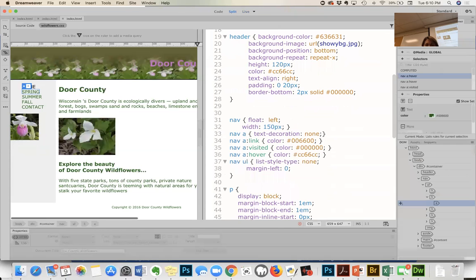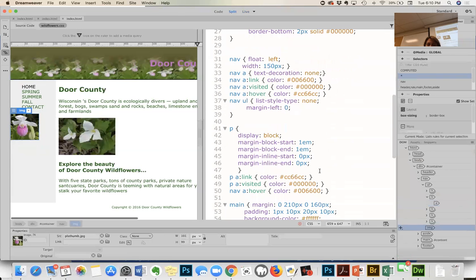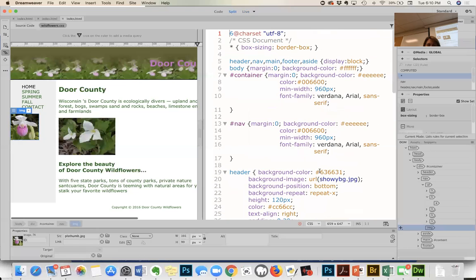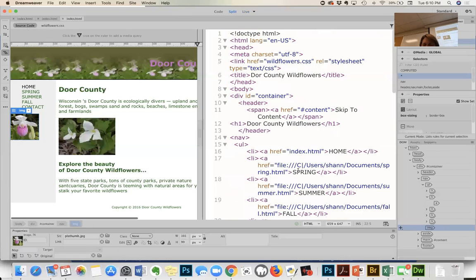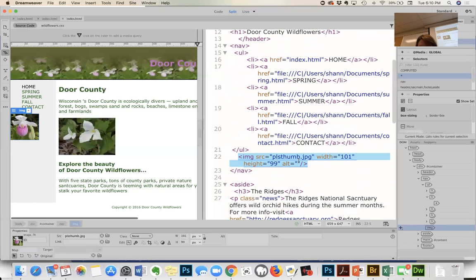So now this image, where is it defined at? In the CSS, it's just in the source. Oh, there's no, let me see. Floated all the way left. Yeah, floated all the way left. Let's see, the padding. No, look at that. No padding or anything. Okay, so here it is. Image source equals width. It says width is 101 by 99.